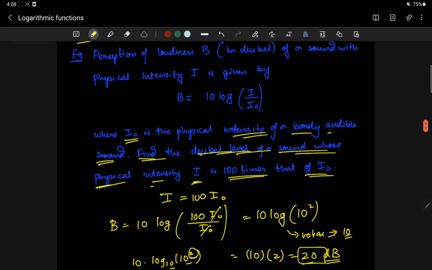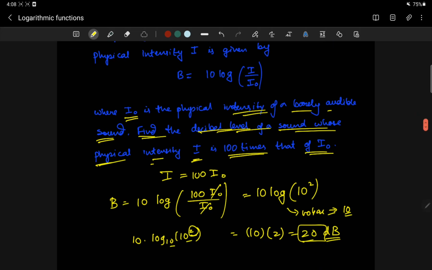So essentially what this is telling us is that even when the intensity becomes 100 times, that makes it a 20 decibel sound. One example of this, what is called the log scale, is, for example, if you take two speakers which are identical and you play the same music through them, it's not going to sound twice as loud. Yeah, because they don't add up. Sound doesn't add up linearly, right? So if you hear just one speaker and you put two, it's not going to be exactly double as loud. It'll be much less than that. And because of the way log scale works, to get double, you would have to get 10 such speakers. Okay, so that's how sound works.